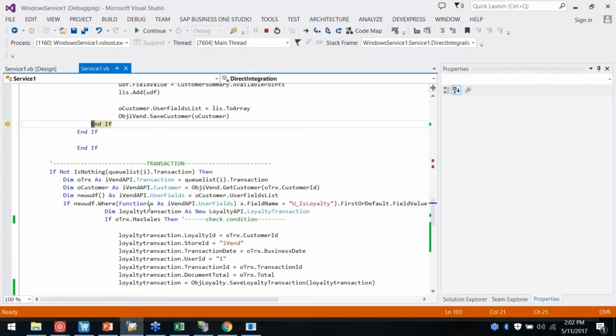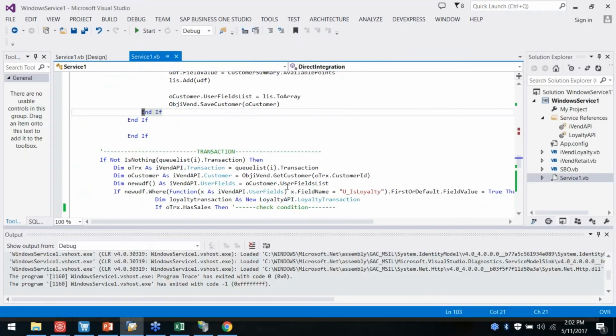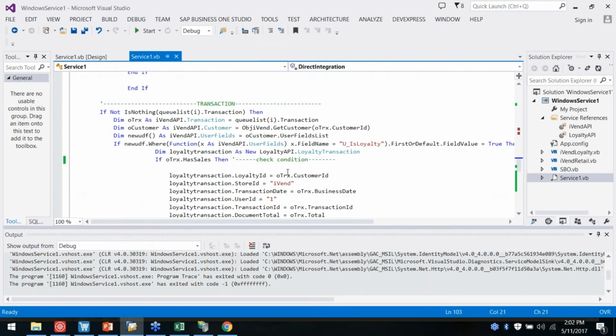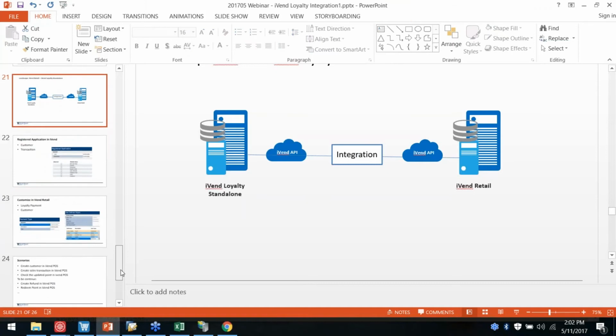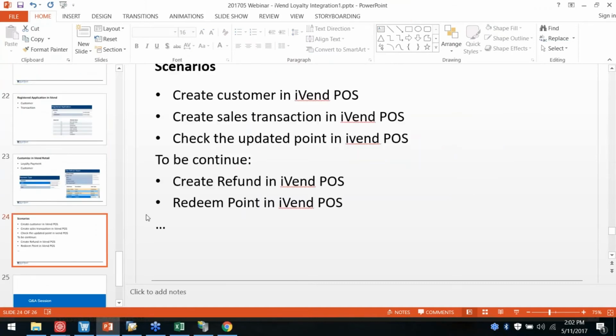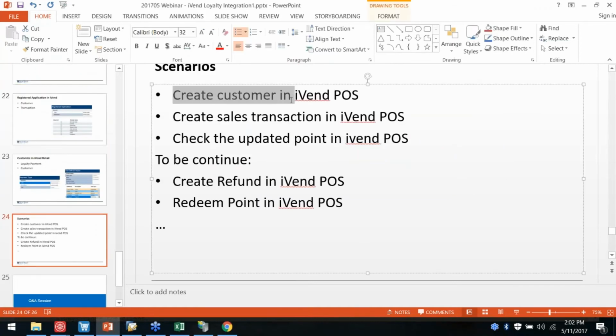And the second example is we will create the sales in the third-party system, and we award the point to the loyalty. So I have done creating the customer in iVend POS. Now I create the sale transaction in iVend POS and check if they award some additional points.